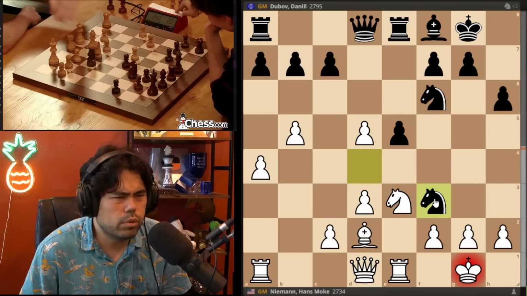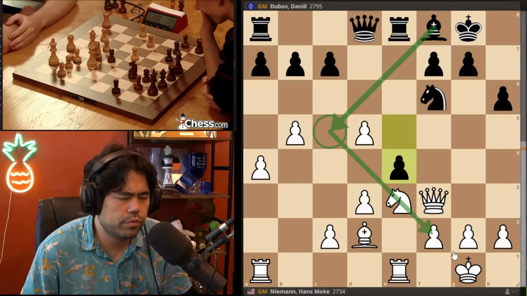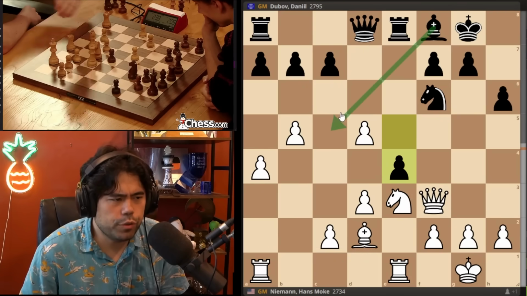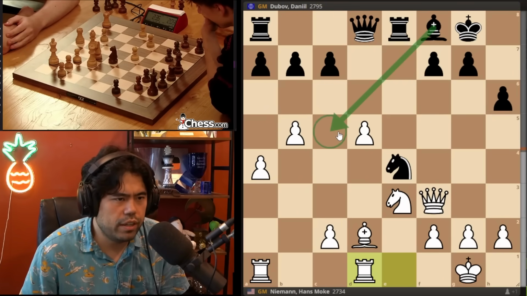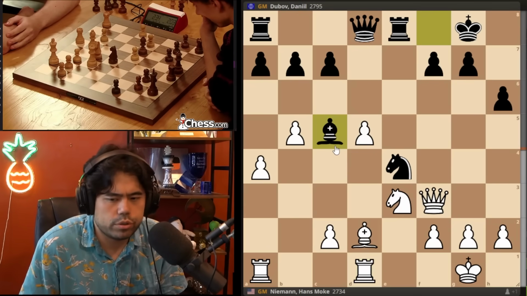Whoa, he goes for... Wait, what? Oh, he's going to play E4? Oh, he's going to go for the counterplay with bishop C5 later. He's going to do the other one. Yeah, he's going to go for counterplay with knight E4. D4, knight E4. Rook ED1, bishop C5 probably here. Rook D1, by the way, a mistake. Yeah, we got bishop C5, of course.